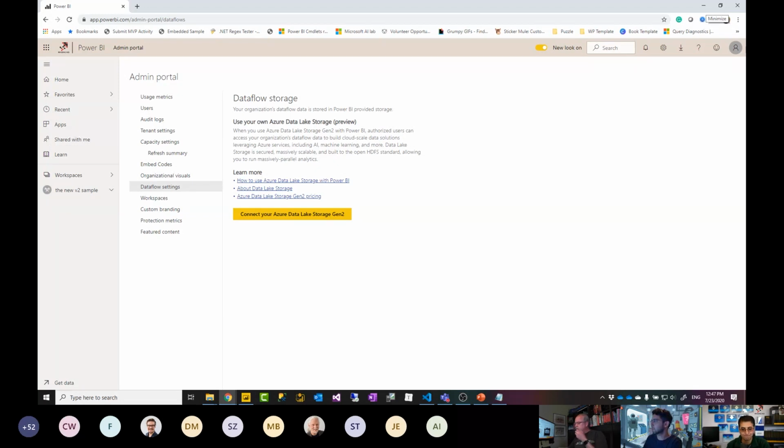But if you want access to the actual files, then that's when you bring your own storage using Gen 2, and that gives you access to those text files in the back end. And there is the challenge of who owns that, what permissions are set on them. But that's when you have to bring your own storage.